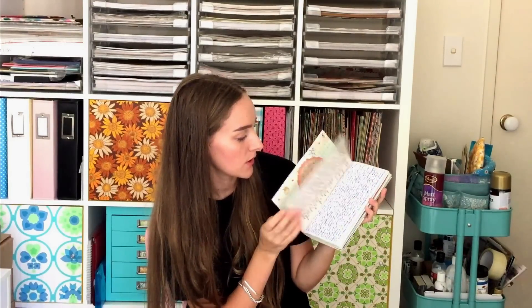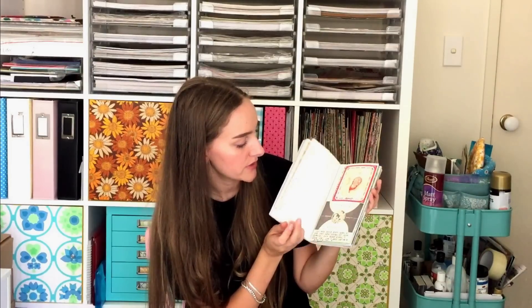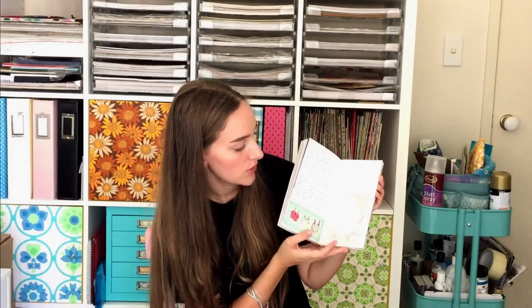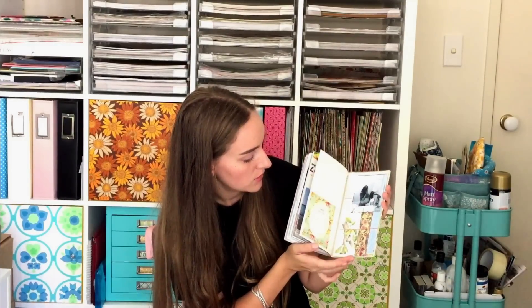This is a journal that I started for the Loving Mama class that I took — that's Kaylee and Essie's class for mothers, kind of like a journaling class. I just put this together and it's sort of just started; I've still got to finish this off. Next, we have another traveller's notebook style journal, another pocket page notebook. I was using this for my pregnancy journal when I was pregnant with my daughter Ru. It's finished or almost finished, and I just put bump photos and ultrasound photos in and journaled throughout the pregnancy.